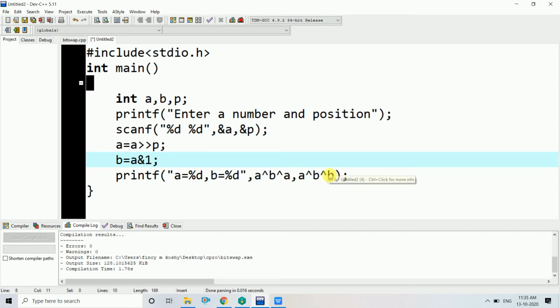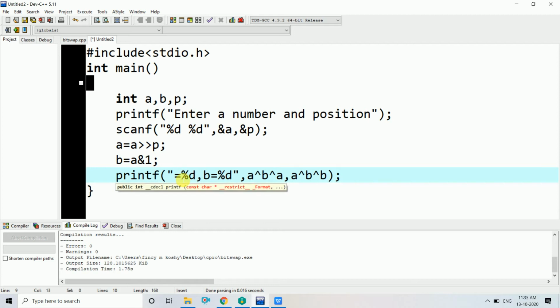So this B is going to be the output. Bit given this is equal to B. Okay.